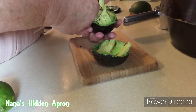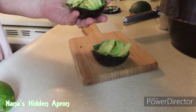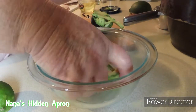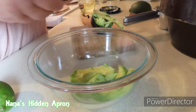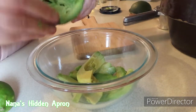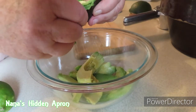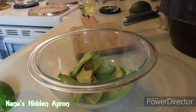There we go. That worked better that time. Just a matter of learning how to use this thing, huh? There's the bowl. Ooh, let's get that peel off of there. We don't want that on there. Nice. Take that little piece of avocado there. Very nice.